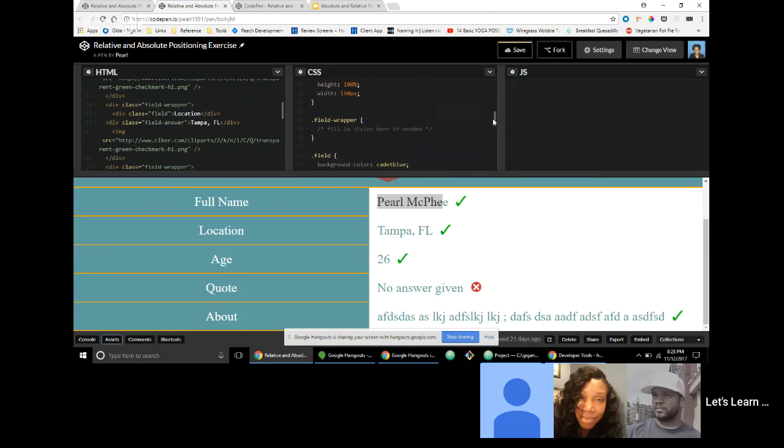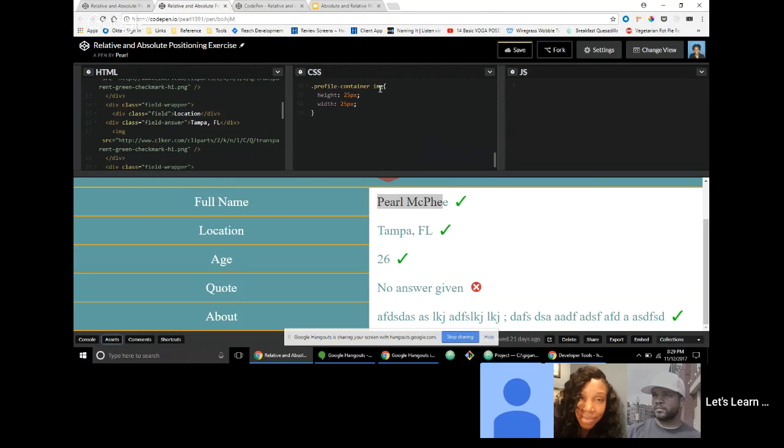So we see that field wrapper doesn't have any styles. And then field wrapper contains a field. And we see that the field is basically saying we want the background to be blue, the color to be white. We're setting it display inline block so that instead of taking up the full width, it's leaving some room for the answer. And then we see we have a field answer class, which is basically setting the color to be blue. And it's setting the font size and some padding.